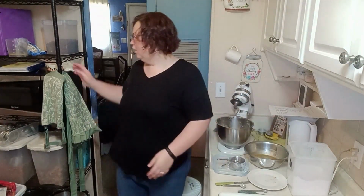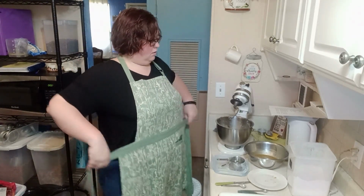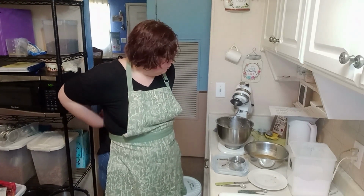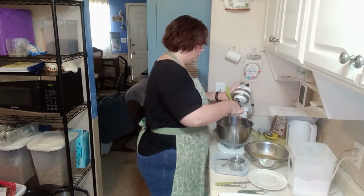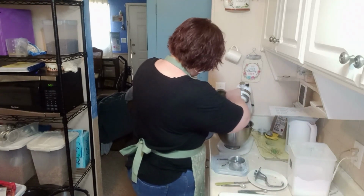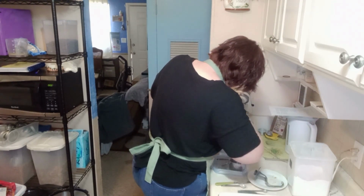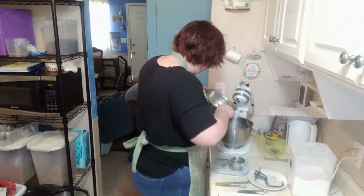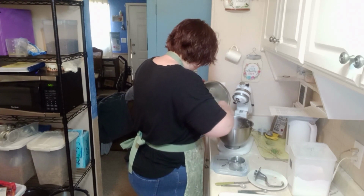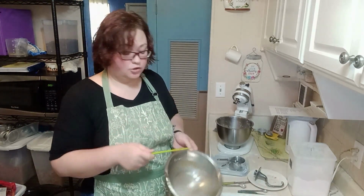Okay, friends, so the timer went off on that butter sugar mixture that we had creamed together, and so now it is cooled, so we're gonna get to put the rest of these cookies together now. So I'm gonna grab my spatula right here. I'm still blown away, friends, at how good this butter mixture smells. I may never go back to regular chocolate chip cookies ever again.